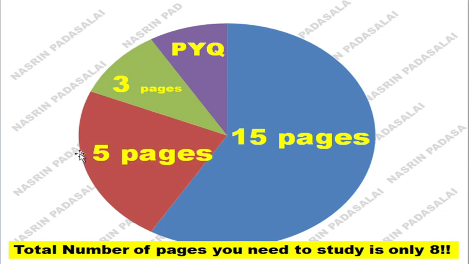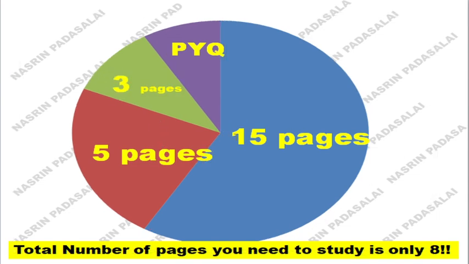Although these 5 pages are very easy to study, the remaining 3 pages might be new for MSc biotechnology students, whereas they might be easy for MTech biotechnology students, because these 3 pages contain a few topics that are very difficult to understand. You can't leave these 8 pages as a whole. You can leave the 15 pages. The remaining portions will be asked from previous year questions only. So in DBT BET JRF also you can expect questions from previous year question papers.